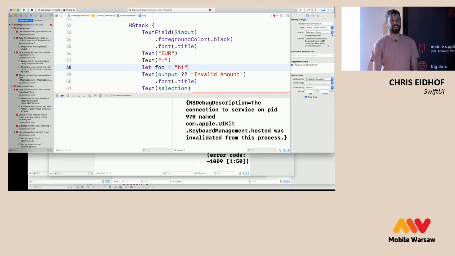Any more? Yes? I remember you've been working on the incremental framework, which is a little bit similar in a lot of ideas. How do you compare your ideas in your work to SwiftUI? Yeah, so the incremental stuff that I did is, first of all, mainly made by me, so it's very small, which means it's easy to understand, but it doesn't do much. SwiftUI does a lot of things, way more than just the reactive updates. So SwiftUI is way more complete. It's supported by a huge team at Apple, I think. Well, I hope it's a huge team.